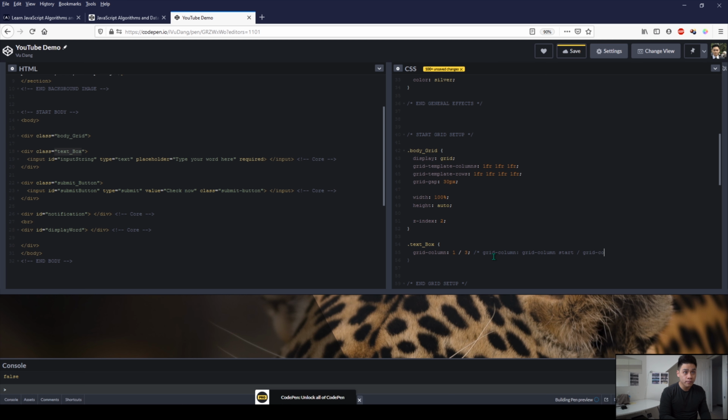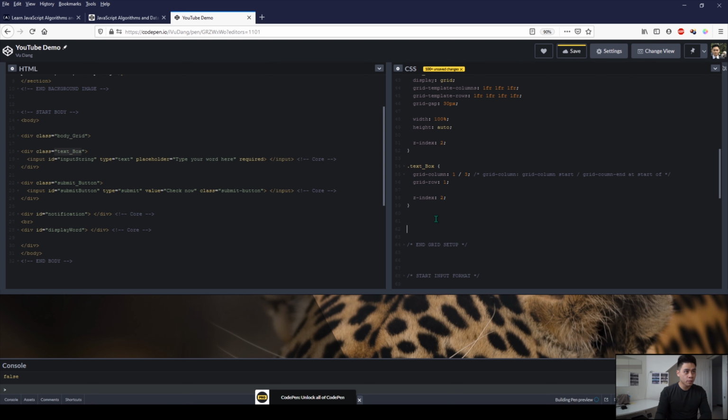So grid column, and the start of. So 1 means it starts here, right? But it ends at the beginning of the third one. So it'll take up two thirds of the 3 columns that we created. That's essentially what 1-3 means. Grid dash row is 1. So this just means that it starts on the first row, and then give it a z index of 2.